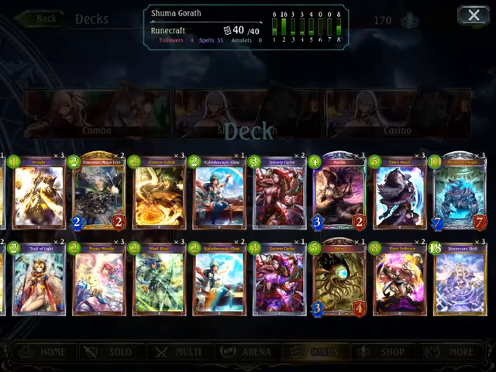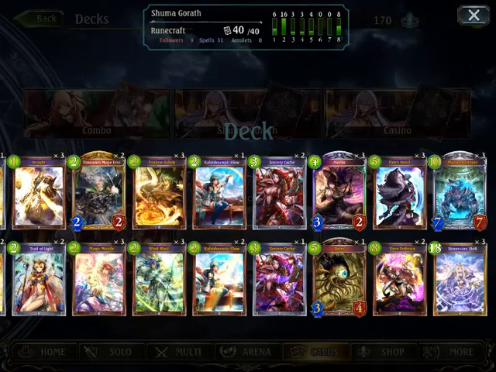Another gold card that some people like running is Fire Chain. Now, Fire Chain's a really, really good card, but it doesn't really work in this meta. It's a little bit too slow.